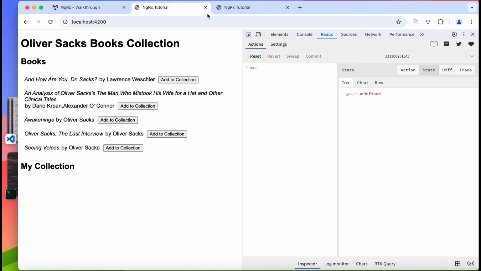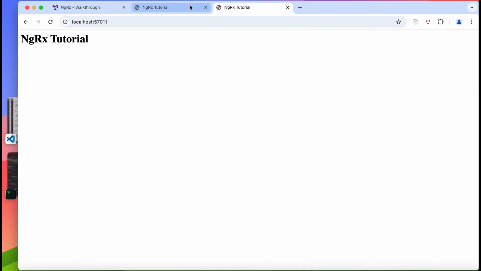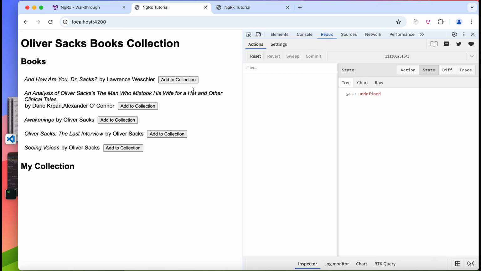Okay, here are both of them. All right, so in the next part we're going to see what the final result contains, how it behaves, how to configure the store dev tools, and everything else.